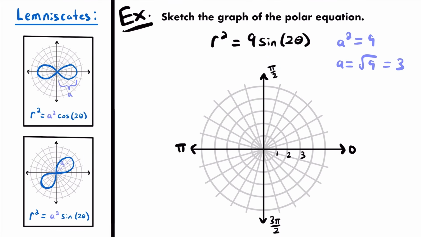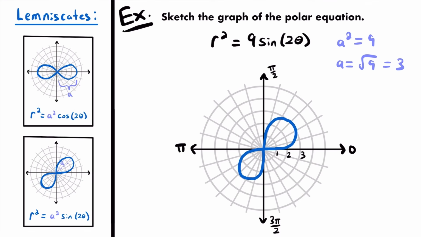Okay, so now let's draw our graph. I'll start at the origin here. We'll reach out to a radius of 3, come back, and then we'll loop around, reach out to 3 again, and then come back in. Both of those loops reach out to that value of 3 for the radius. And so that's really all there is to sketching the graph of this polar equation. Lemniscates are pretty simple, and so at this point we're pretty much done. This is the sketch of the graph of this polar equation.